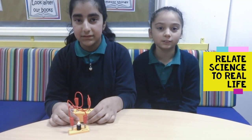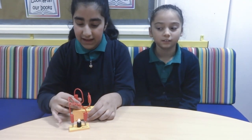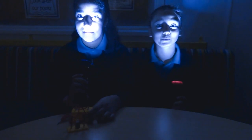We will always relate our science learning to real life. For instance, if we break our simple circuit, the light bulb goes out. When you switch a light off, you are also breaking the circuit. This is how lights work.